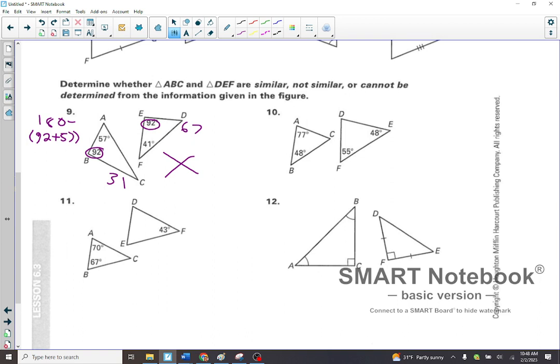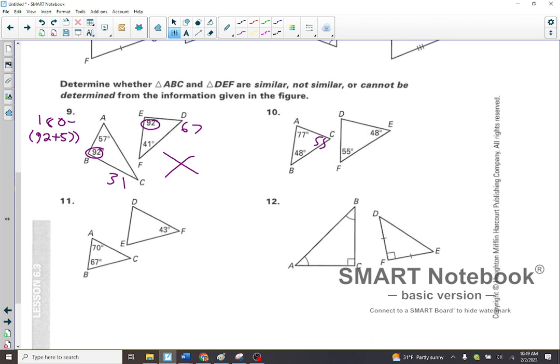In this case over here, if you did the math, the letter C here is going to be 55. It says, if similar, determine why. Are you sure they're not similar? How are you sure? I found the angle of this one, which is 31, and I found the angle of this one, which is 67. And they don't have two pairs of angles matching. They need two pairs of angles. It's AA, so two angles.